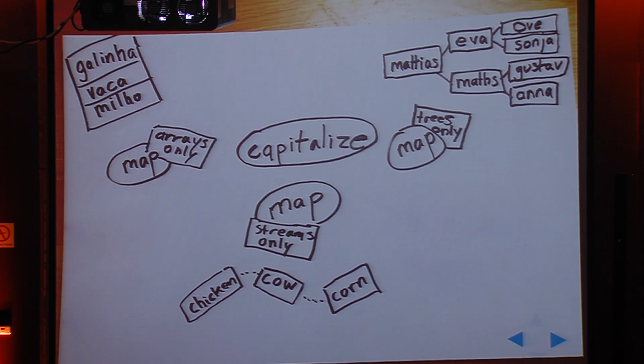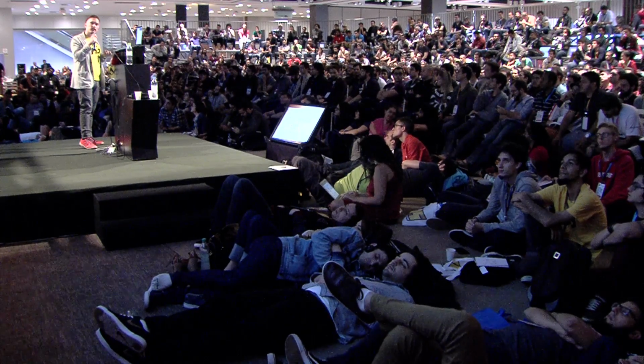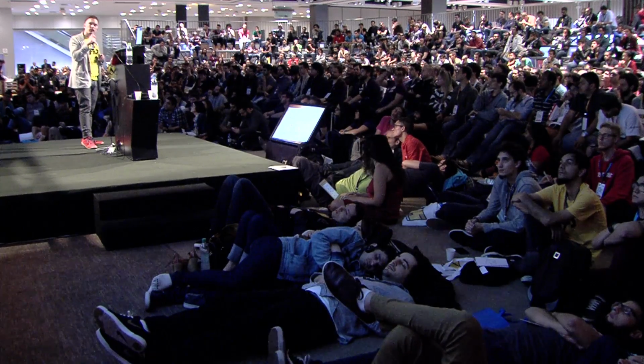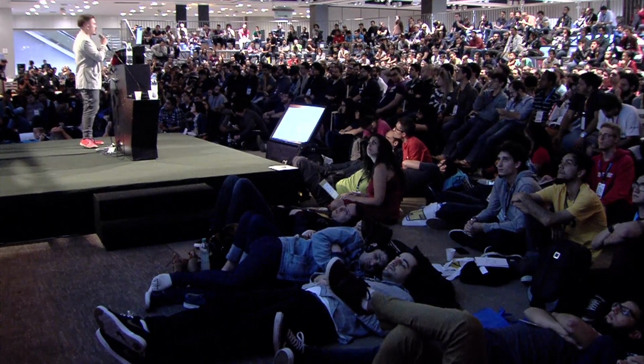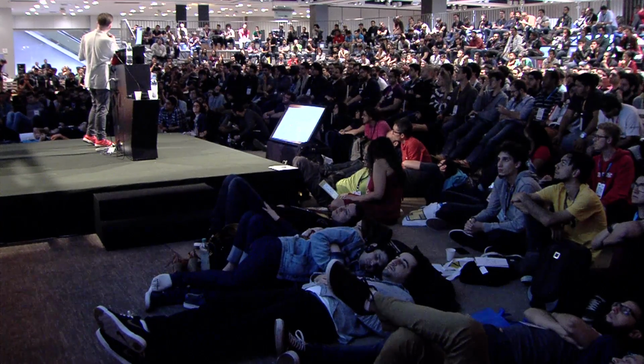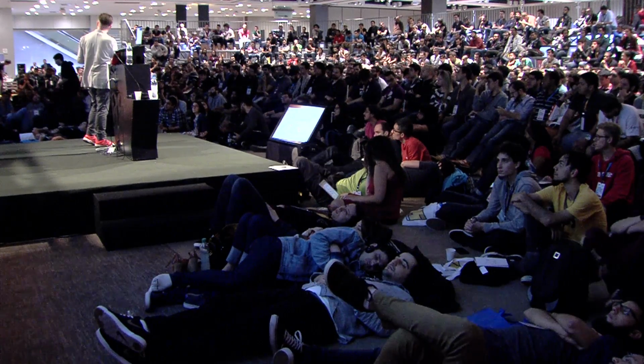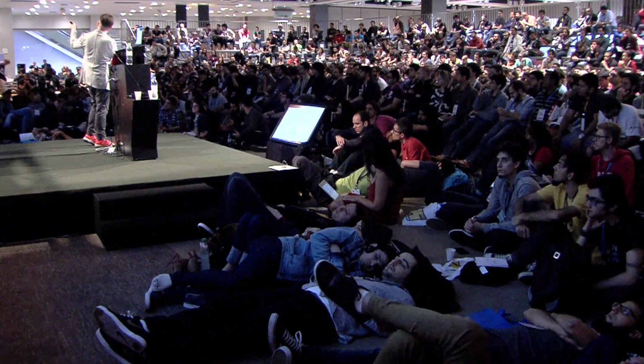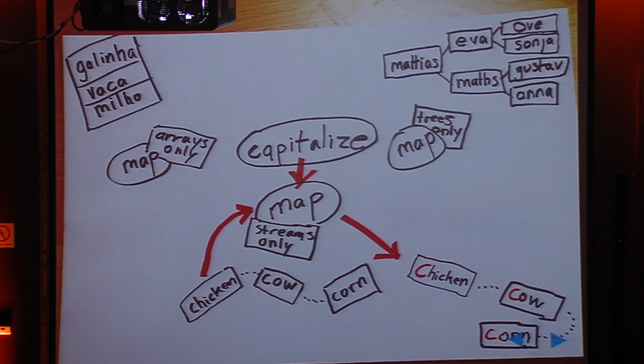Because if we have functors, the problem has been solved for us. Because map will act as sort of an adapter between capitalize and our functors. Lodash doesn't know anything about bacon, and bacon doesn't know anything about Lodash, but because capitalize and other similar helper functions are implemented as simple pure transform functions, and our data structures are implemented as functors, they just click together. And this means that you don't have to write any glue logic to make them fit. And this is the power of functors.